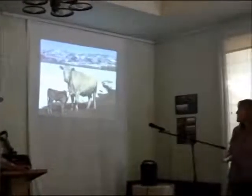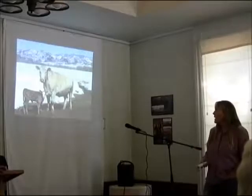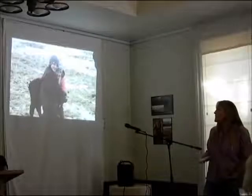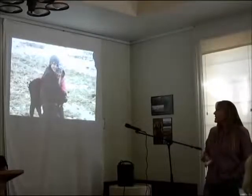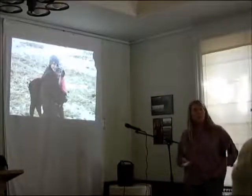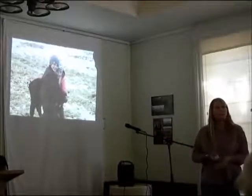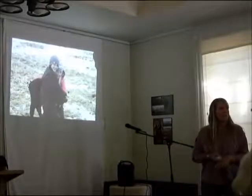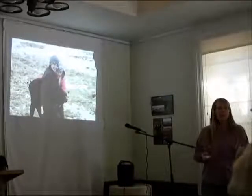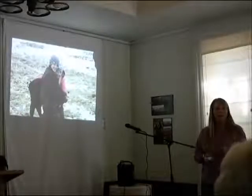And then calving starts. This is one of the Allen's cow-calf pairs, and as you can see, there's still snow. This is Levi and Leah Allen, Adonna's kids, and they have a little baby calf there. We do not bring them in. In the East and Midwest, they calve and put them in calving barns, but they have really bad wind chill. We don't have that. We are kind of blessed with that. We have tons of snow, but if you think about the cold, biting, freezing temperatures, we don't have that. So we do not bring calves in when they get born.